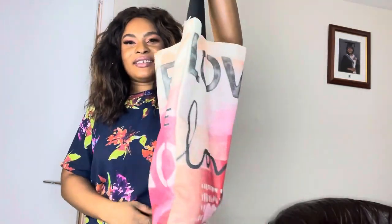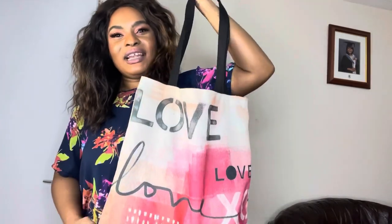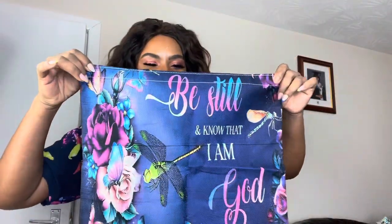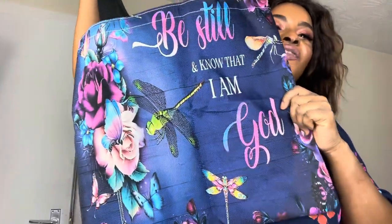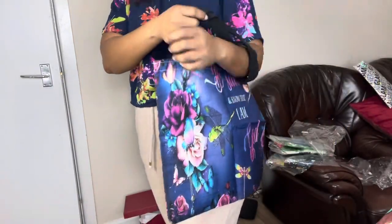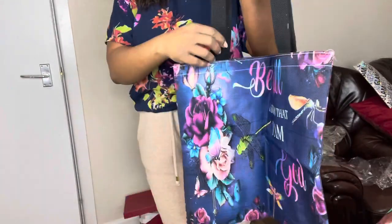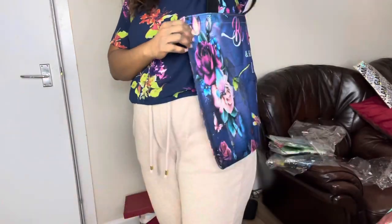This one says 'Love' — this is my wet bag. Look at how quality this bag is — it's beautiful. This one I personally picked; it says 'Be still and know that I am God.' I love this bag because it has a very positive affirmation on it. Instead of buying a carrier bag that's just going to rip, you can get this bag when you're going shopping. It's very strong — if you look at the inside they made it really strong, it's not going to rip or tear.